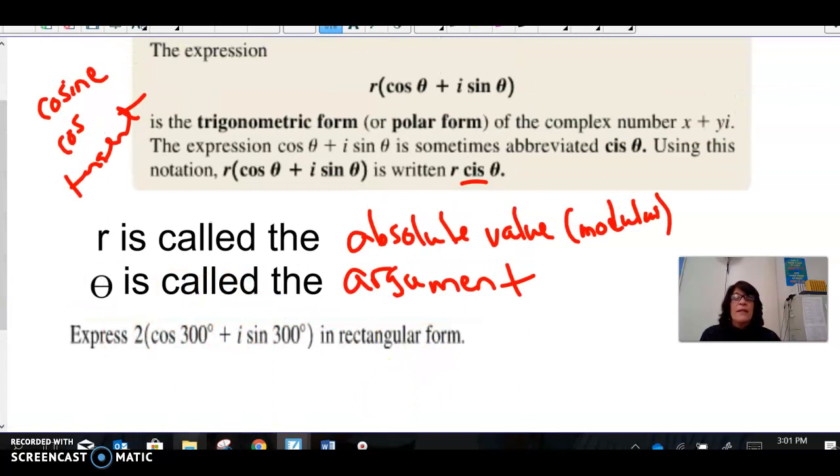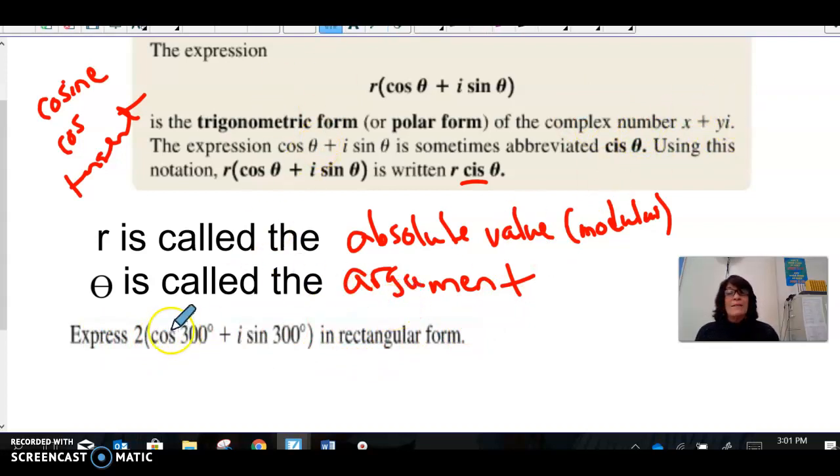I want to express this in rectangular form. We want to be able to go back and forth from rectangular form to trigonometric form, just like we do in so many things in math, right? Sometimes we change, for example, square root of x. Sometimes we like it in radical form. Sometimes we like it in rational exponent form. It's that same type of thing, guys. Sometimes I want to write a fraction as a half. Sometimes I want it in decimal form, 0.5. Here we want to express this in rectangular form, which is x plus yi.